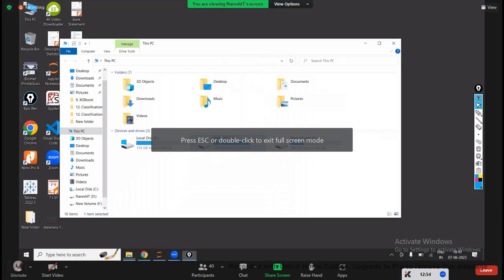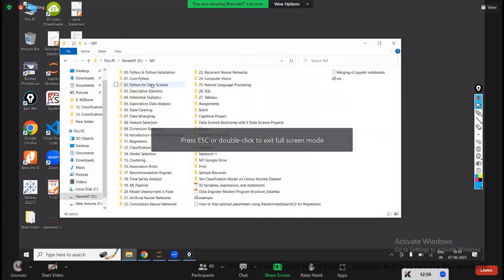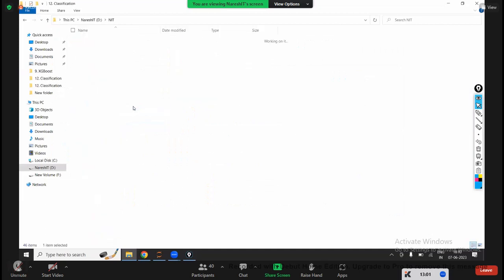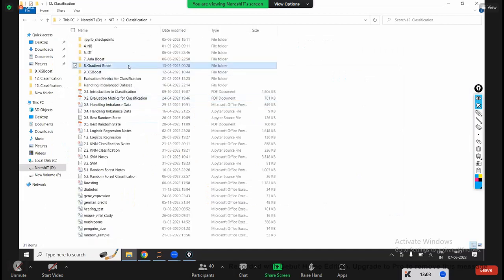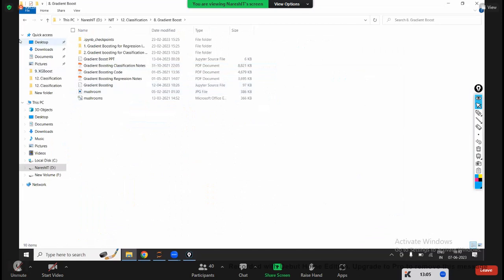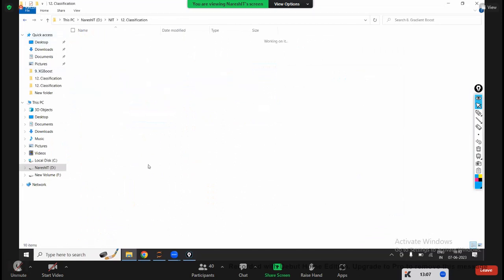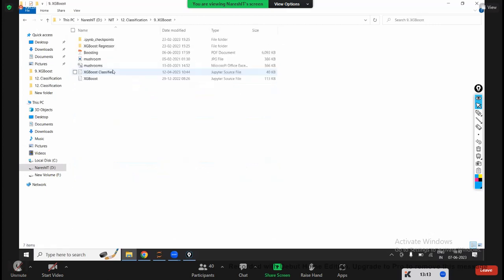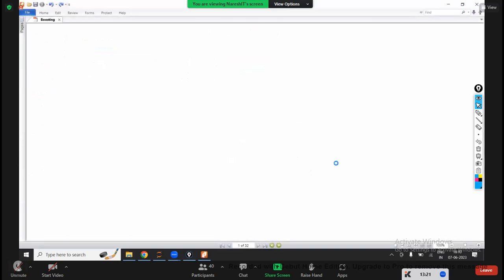Clear, guys? So we're done. So let's start the session. In the last class, we were discussing the boosting techniques, and within them, yesterday we completed AdaBoost. In today's class, we are going to see the next types of boosting technique, called gradient boost and XGBoost. Both of them we are going to cover in today's class.